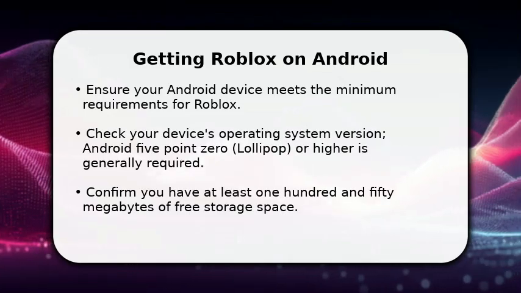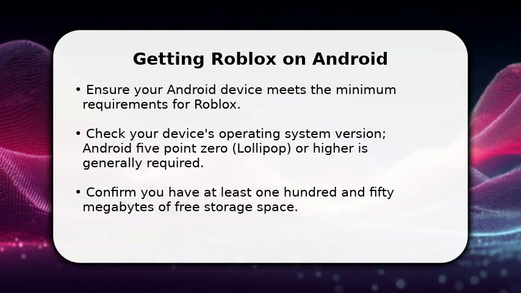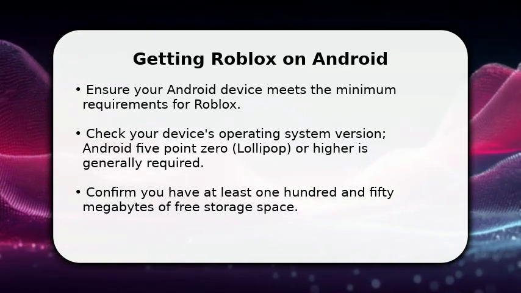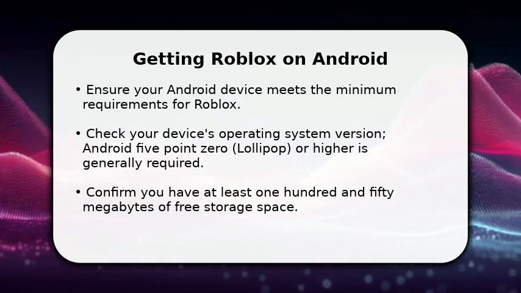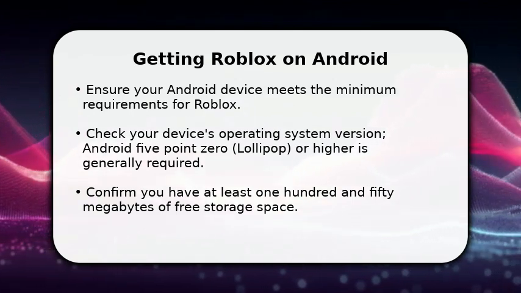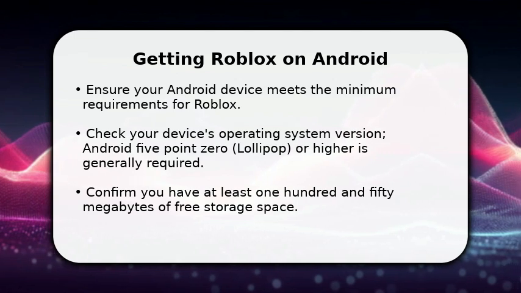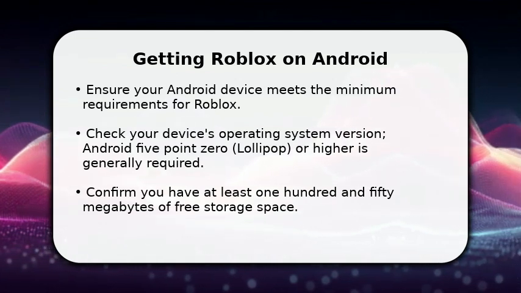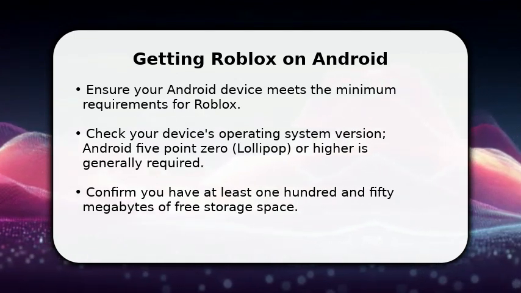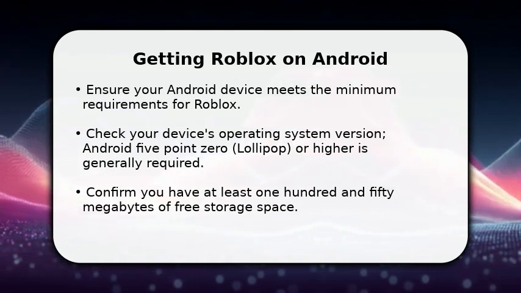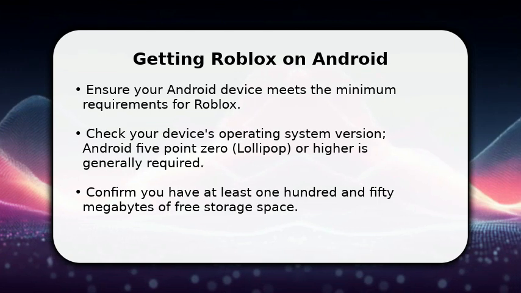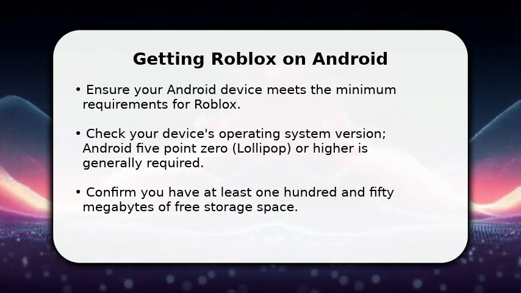In this video, I will explain how to get Roblox on an Android device. First, ensure your Android device meets the necessary requirements. You'll need an operating system of Android 5.0 or Lollipop or newer. Also, confirm you have at least 150 megabytes of free storage. These initial checks are crucial for a smooth installation process and optimal game performance. Let's get started with the next steps.